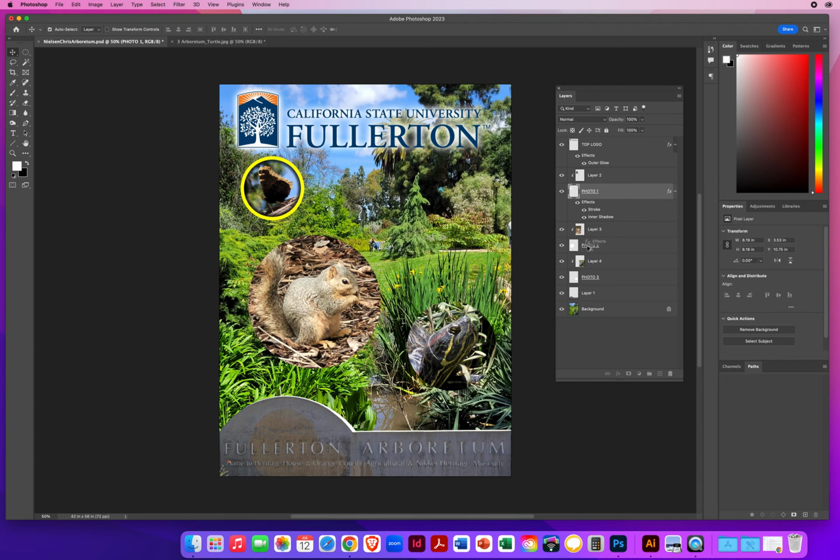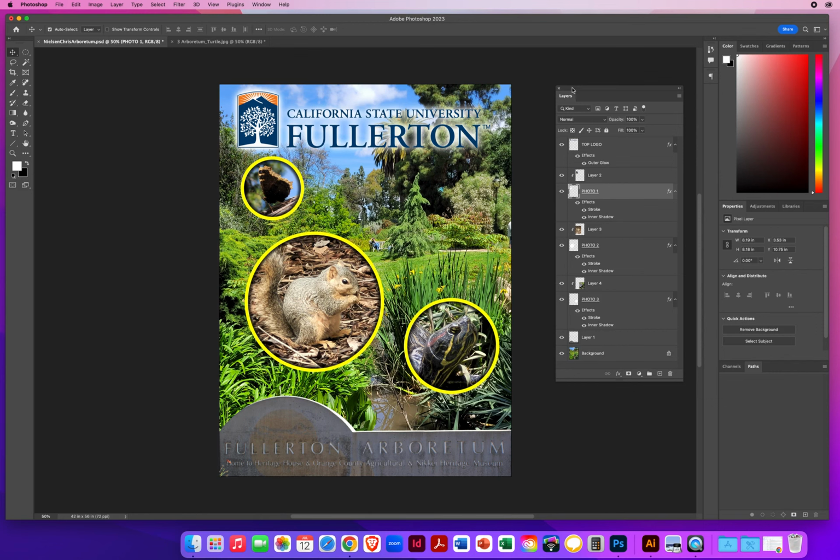I let go of the mouse first, and it copies the effect. So I have this consistency in my design. I put my cursor on the word effects again, hold Option on a Mac or Alt key on a PC, and I drag the effects down to photo number 3. I let go of the mouse first, and now I've got that consistent design look right there.